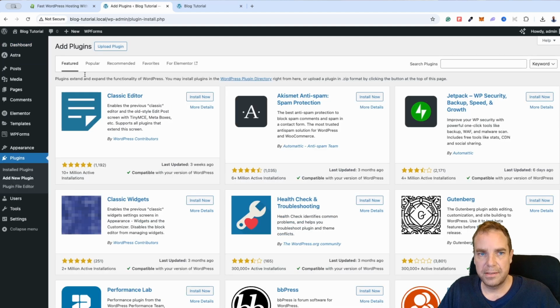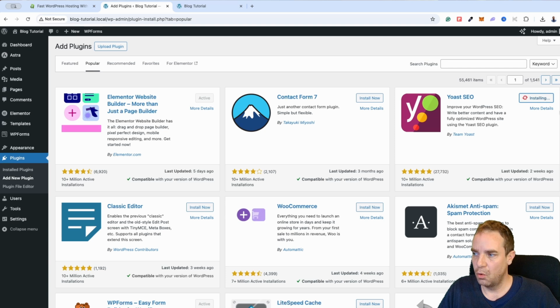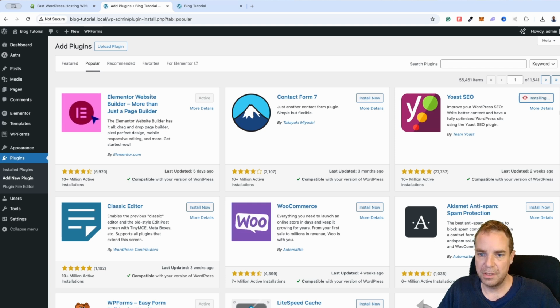And here you can see we are right now on the featured plugins. What we want to install is, you can see here, classic widget. We can click on install now. And then we go to popular. And here we want to install Yoast SEO. So we want to have an SEO plugin, relatively important.